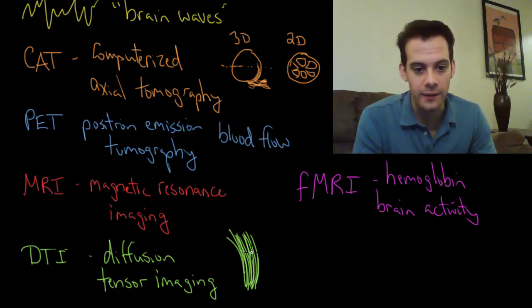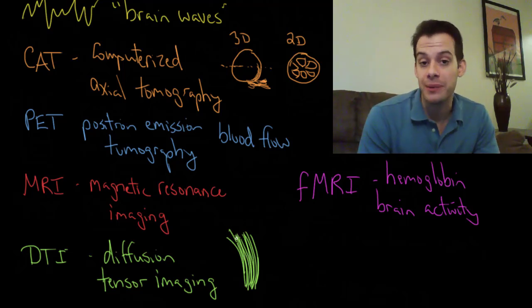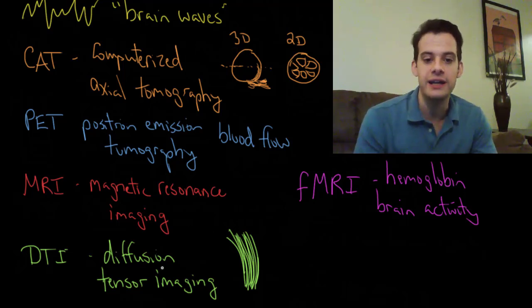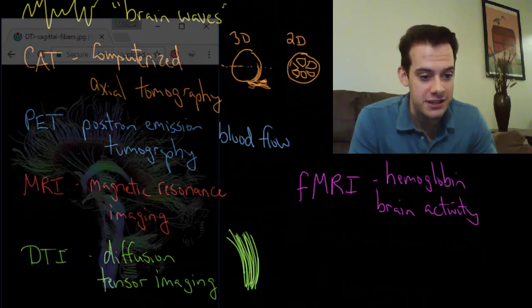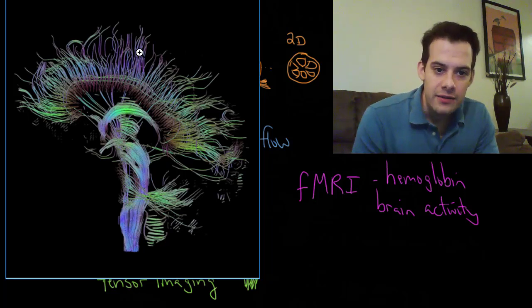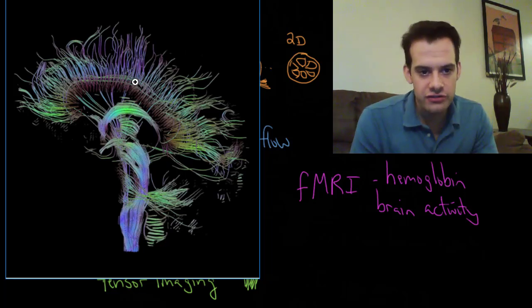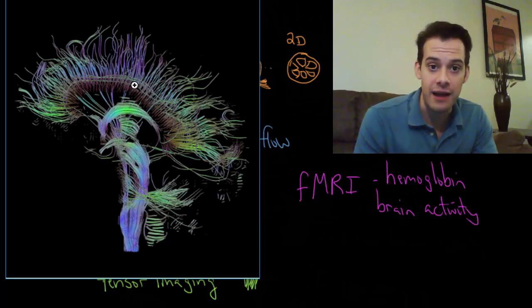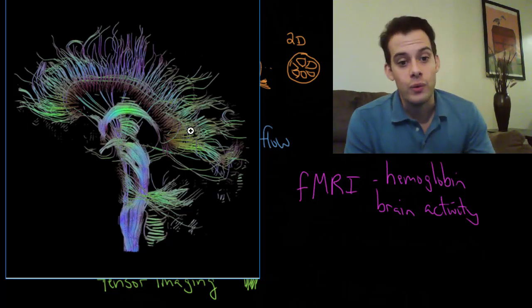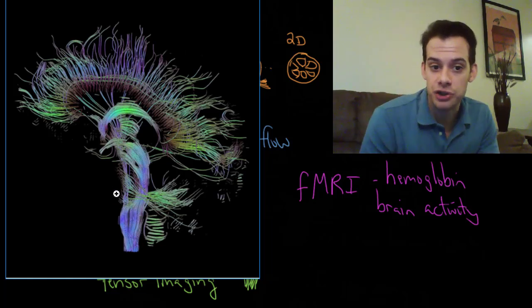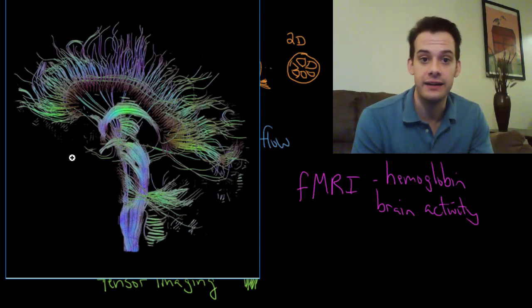So we can look and we see that the water is distributed in this particular way and that tells us that there's probably a bundle of nerve fibers here. So we can then collect all this information and then color code it and we can create these stunning images like this, where this is a DTI image where what we see is because the diffusion of water was different in this direction versus this direction, that tells us there's a tract here of nerve fibers. So this is called tractography and we can now see sort of how these networks are spread out across the brain. But again this is just a structural technique. We're not actually seeing the activity of these areas.